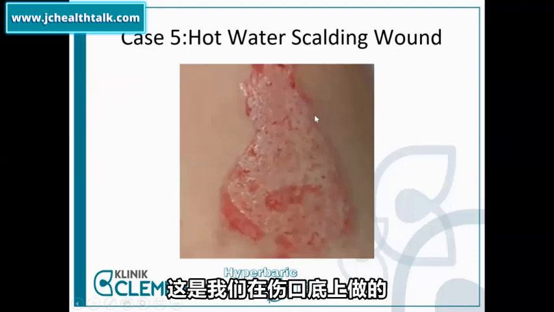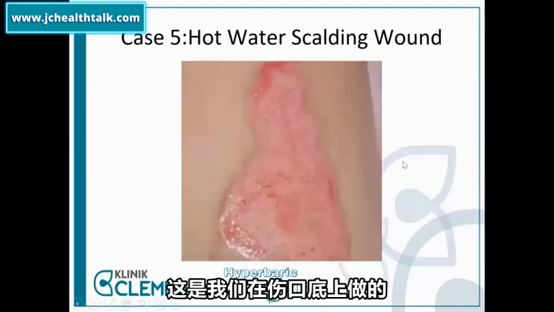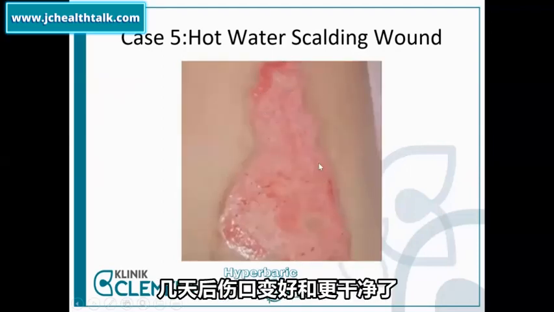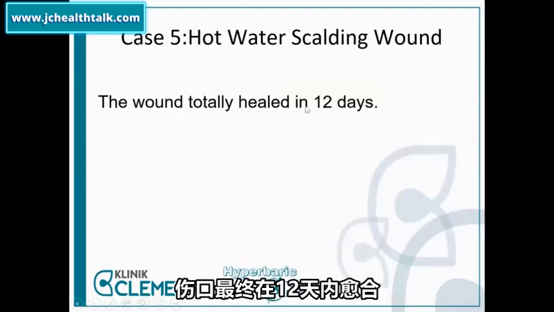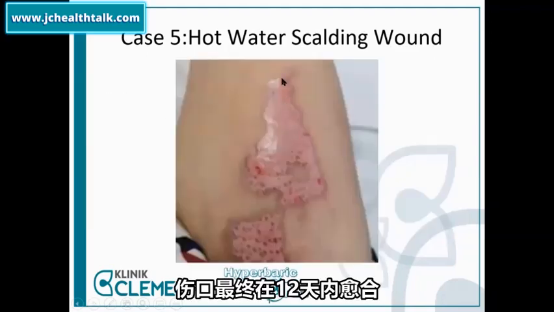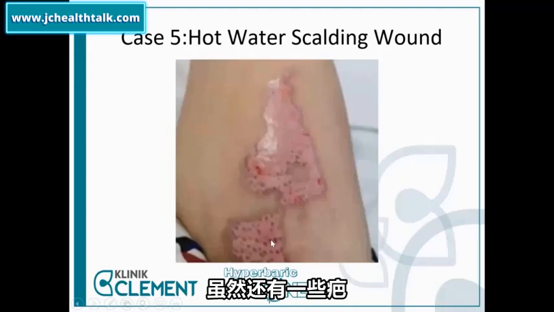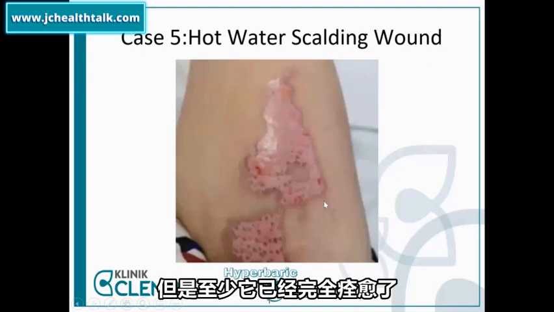And then after I spent almost an hour cleaning it, it turned out to be much cleaner, and this is what we produced on her wound bed. And a few days later, the wound became better and cleaner. And then from here, we turned it into here. So the wound eventually healed in 12 days, although with some pigmentation, but at least it is totally healed.